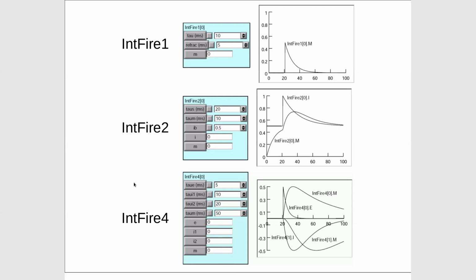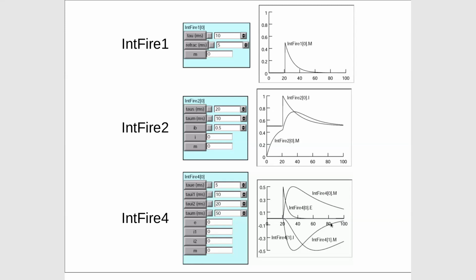So this is a little more complex. INTFIRE4 is described by 4 time constants because it allows you to have an excitatory current that has mono-exponential decay, instantaneous rise, and an inhibitory current that is governed by 2 time constants. So there's our excitatory current decay time constant, 5 milliseconds by default, and the inhibitory current's 2 time constants, which govern the inhibitory current's envelope.